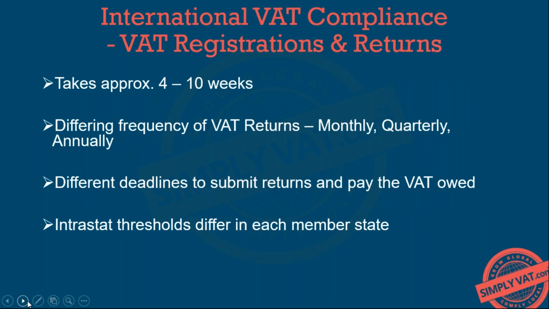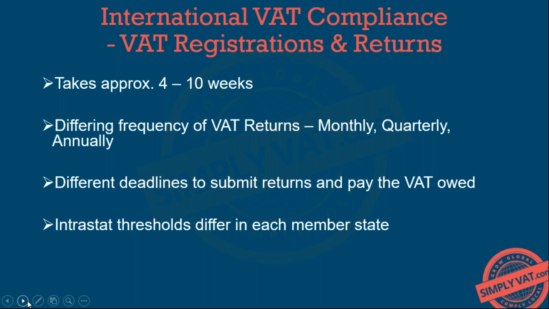Once a business starts the process to register for VAT, it can take approximately 4 to 10 weeks to obtain a VAT registration, depending on the country that you're registering in. In France, it's taking closer to 10 weeks, for example, so it's really important to make sure you're applying ahead of time.